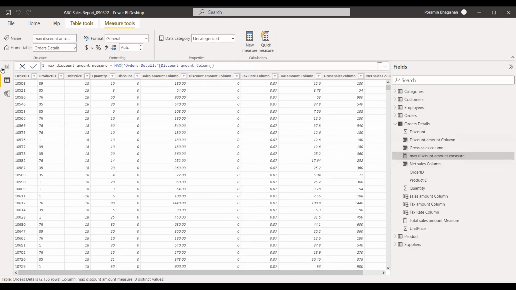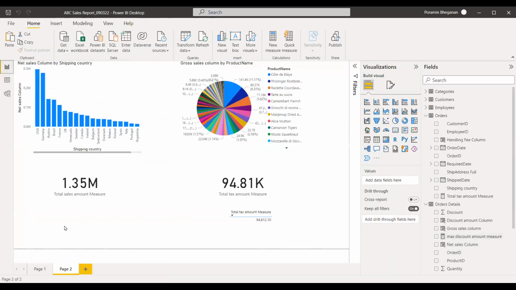So you can display it by using a visual like the card as usual in here. So I use the max discount amount measure. This is 2.11K.